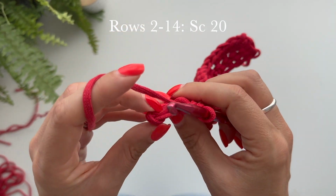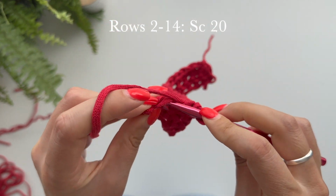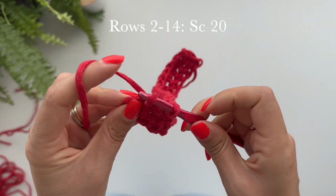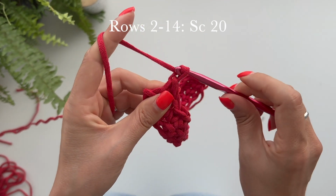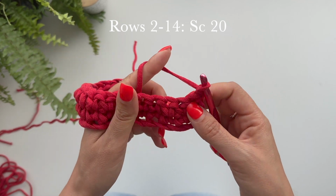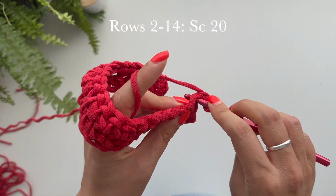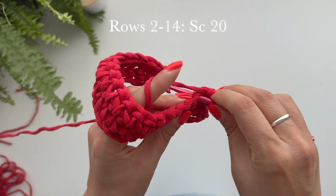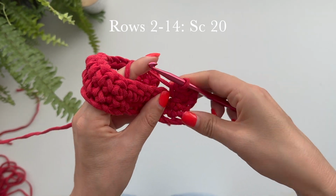At the end of row 2, there's a stitch here. This is the last stitch, so we're going to single crochet, should be number 20 in the row, pull through 2, and then we're just going to chain 1 like that, turn the whole thing, start our row again. All right, and I'll meet you back here when we have done 14 rows.